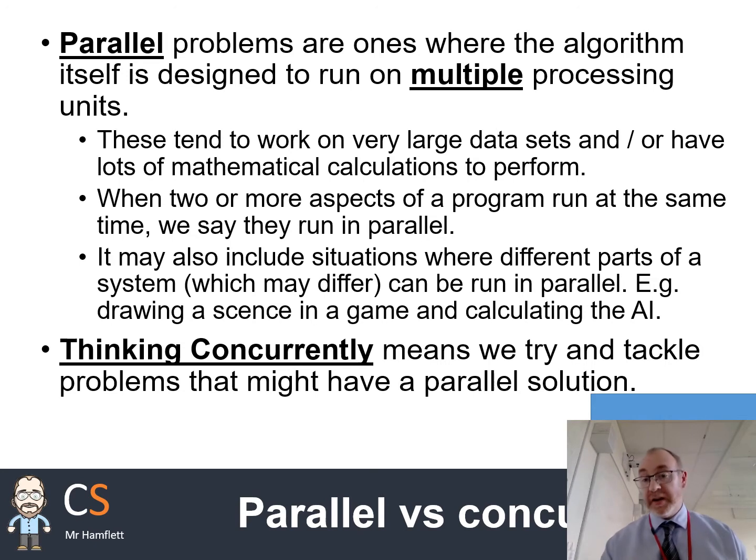The key to parallel problems is that we have a situation where different parts of the program or problem can be run independently of one another, which means that we can process them at the same time. So another example might be where you've got a computer game. Now in computer games, they can be quite easy to make threaded in some ways, because you might have one thread which is kind of drawing the screen and just redrawing it, and another thread working out the AI behind the scenes. Now, as long as those two sync up in enough of a way, we should have a situation where the AI can be running in the background while the scene is drawing, maybe on the graphics card.